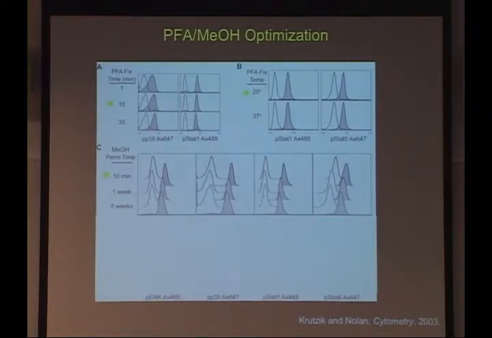as opposed to I do my stim, I fix perm, throw it in the freezer, fix perm, throw it in the freezer, and then let's say 3 weeks later I have 20 samples, and now I stain them all and run them all on the same day. You're going to feel a lot better that they all got the exact same surface cocktail, the same phospho cocktail, and got run with the exact same instrument setup, settings, laser flux, whatever, depending how much control you have over your cytometer. That makes a big difference. So again, that's a really big advantage that you can't do in something like saponin.